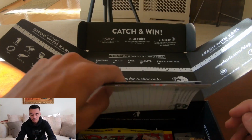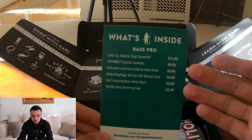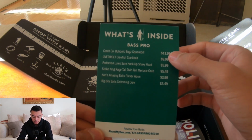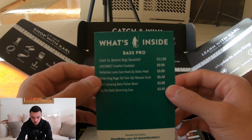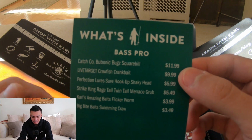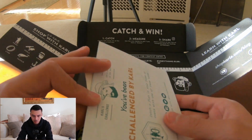Alright, so jumping right into the mystery tackle box. As I've talked about before, the first thing that you will see in your box is the list of items that you got and how much you saved with the exact price of each lure. So with this one, we got 1, 2, 3, 4, 5, 6 baits, and one of them actually being $11.99. So that right there is half the cost of the box pretty much.